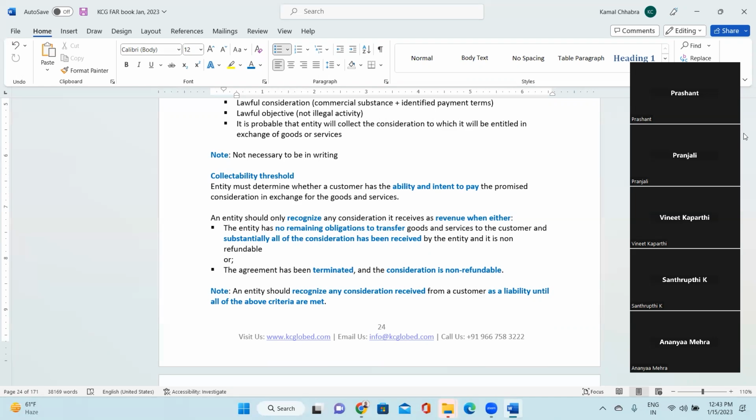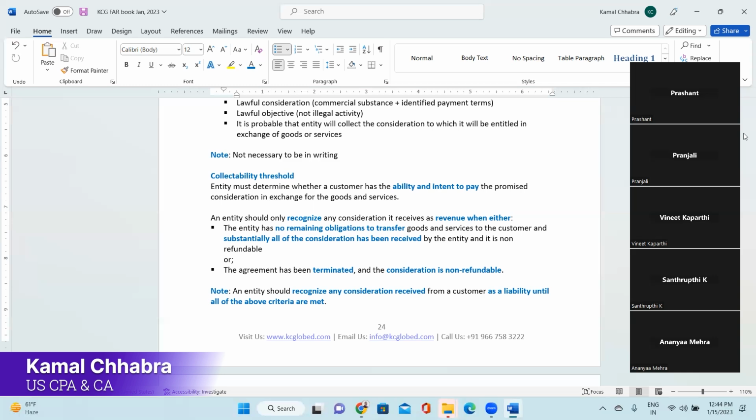So at the initial stage, it will be considered as a liability, but once the services have been done, then it will be considered as a contract. Absolutely right. At the initial point, when I pay $5,000 to Prashant, Prashant will recognize that as advance from customer, a current liability. As and when Prashant develops the designing part and delivers it to Kamal, he can raise the invoice and convert that advance into sales. Transfer that amount from advance to sales.